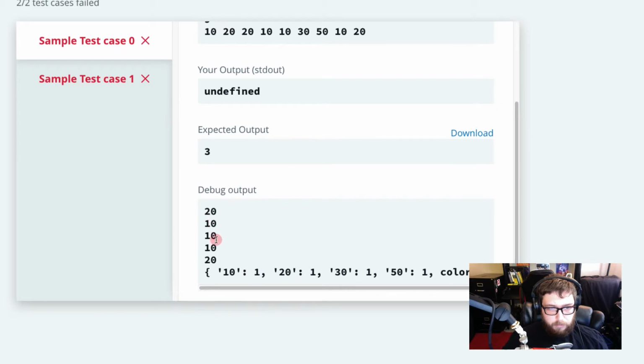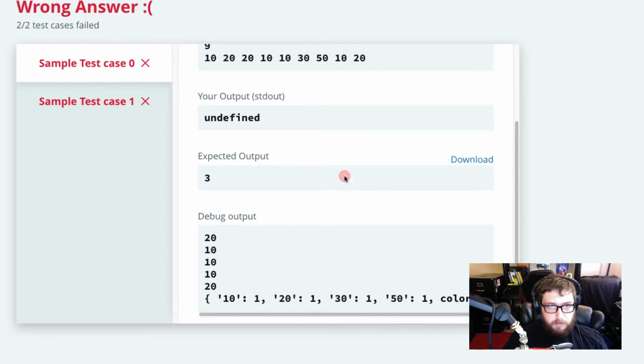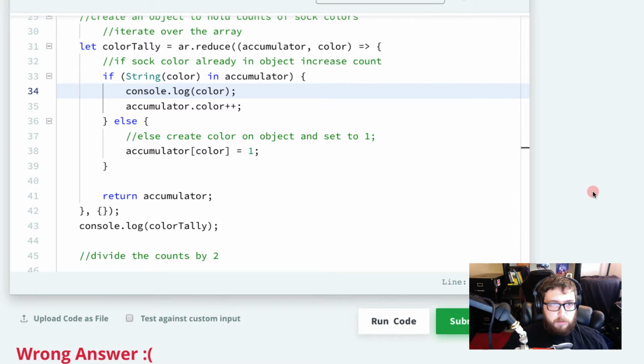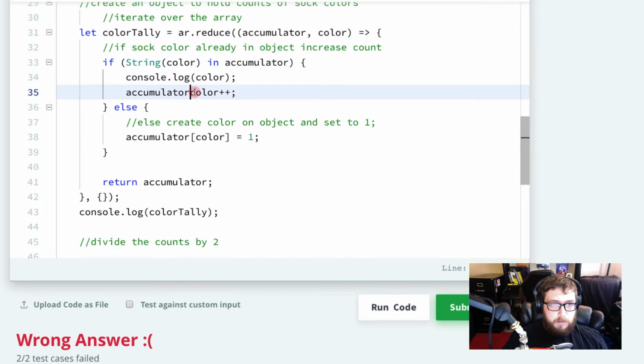So, it passed 10 three times. So it actually passes the ones that it needs to: 10, 20, 30. There's only one instance of 30 and one instance of 50, so those would only pass once. You wouldn't even need to, because it creates the parts, but then it never shows up again, so it would never get output. So something's going on with our, maybe instead of doing the dot, I should do the brackets here.